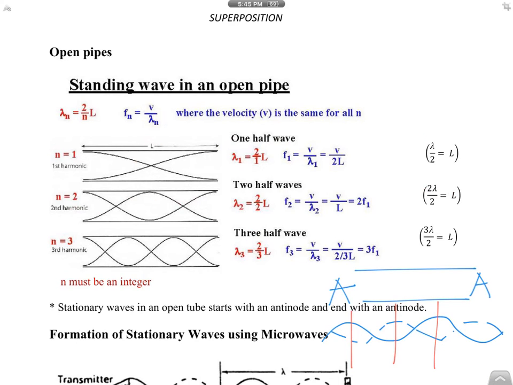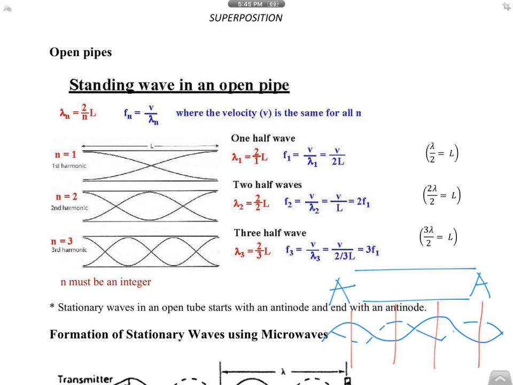And the third time you get resonance, you must start with an antinode and you must end with another antinode here. So therefore, your shape will be from here right up to here, which is this. So how many wavelengths will you get? Half plus half plus half. So 3 lambda over 2 equals L. So lambda is 2L over 3. So from 2L to 2L over 3 means you divided the wavelength by 3, so the frequency must times 3. So that's how you get your resonance.